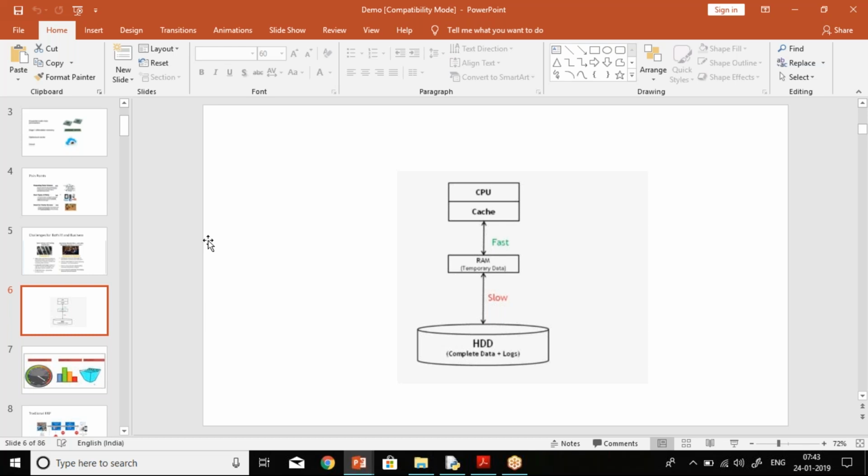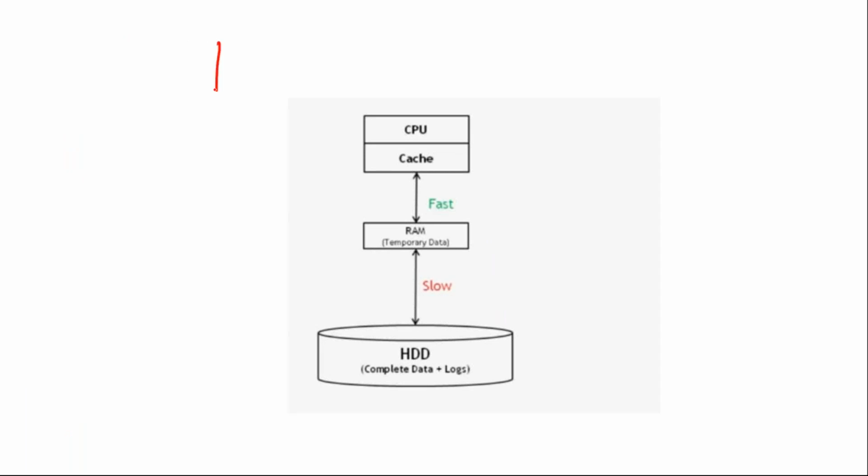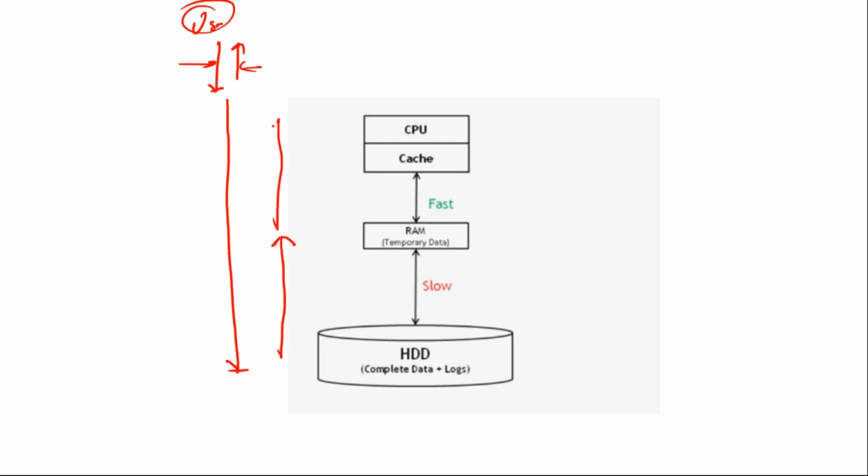By putting your database onto the memory, they have basically reduced that 80 to 90% of the time which it takes from moving to my CPU. So suppose a user makes a request. Any request that comes from a user will have to be returned back to the user, based on which the request gets processed. In this process, it gets fetched from the database, it moves to the memory, processing happens, further the CPU does all the computations, and finally it is given back to the user who requested the information.